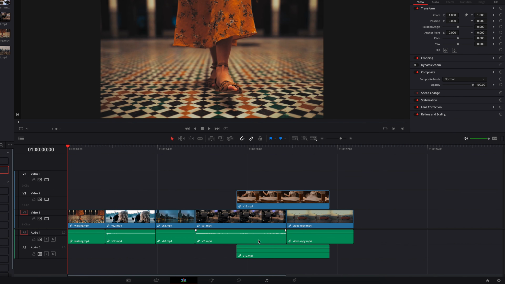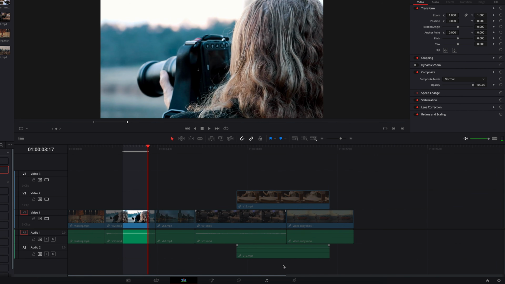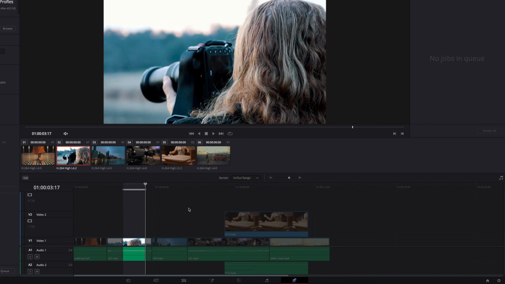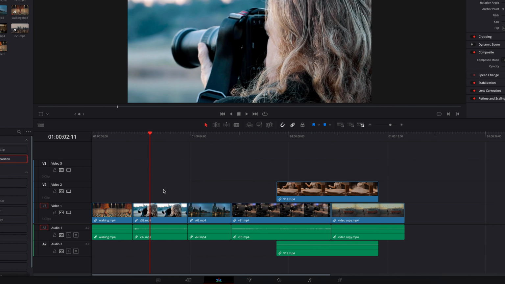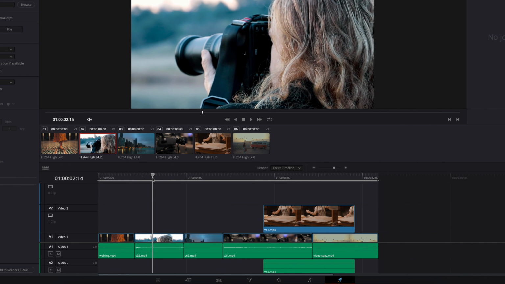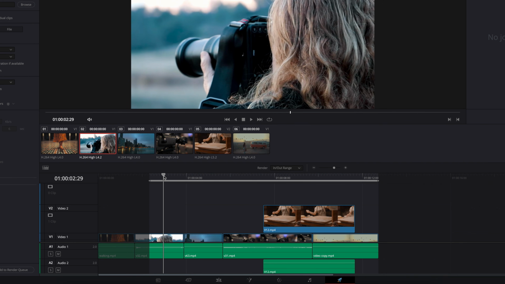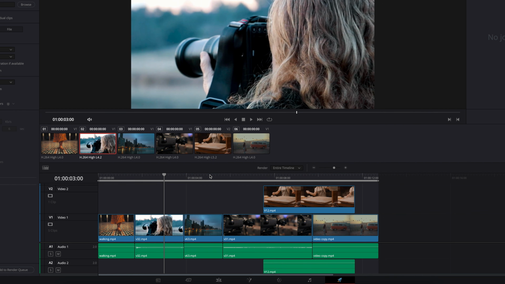You can also use in and out points to define which part of the clip is going to be rendered. So let's go ahead and take it to the deliver page. You will see that now this range of clip is going to be rendered as the final output. Now you don't necessarily have to do it on the edit page. So if we remove the in and out points on the edit page, we can just take it directly to the deliver page. And here we can either drag the in and out points there, or we can use the I and O keys on the keyboard to set the in and out points. Now this range of clip is going to be rendered as the final output. And if you want to go back to the entire timeline, you can simply go to render and then switch to entire timeline.